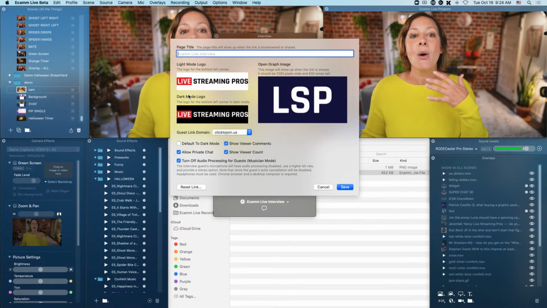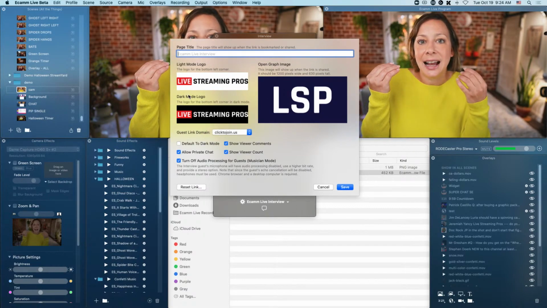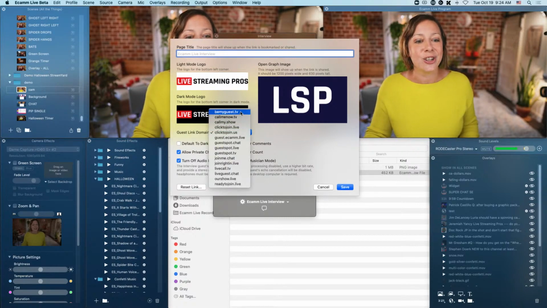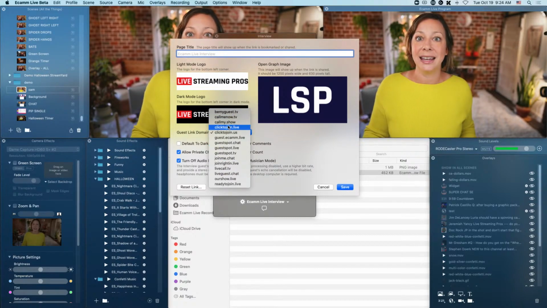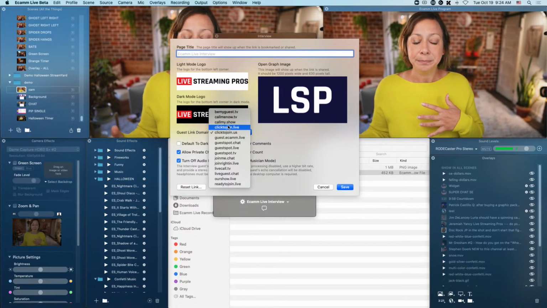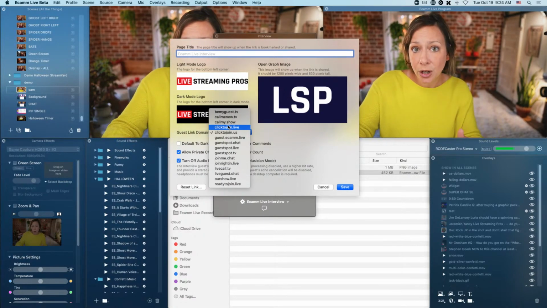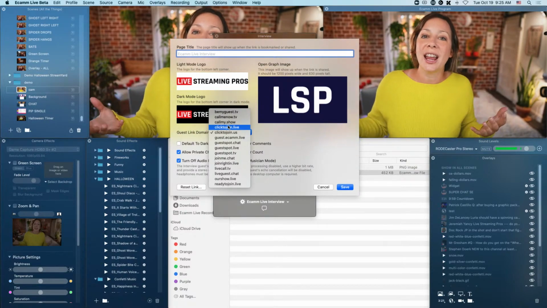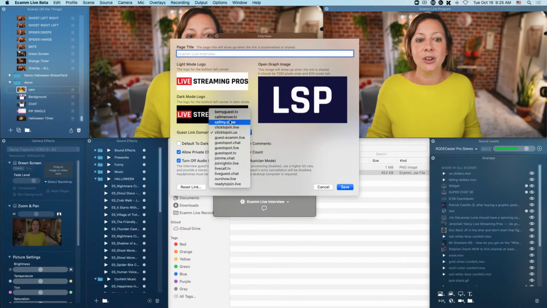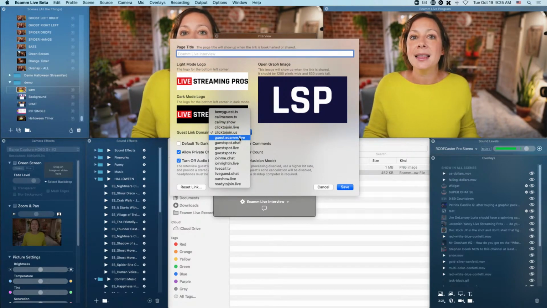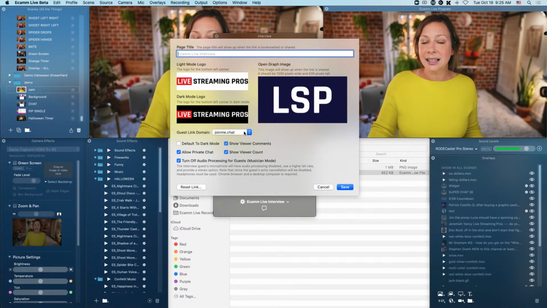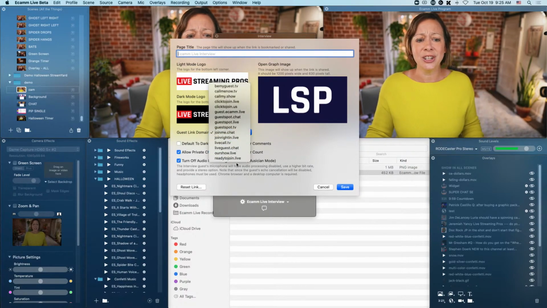they see a whole different experience because it's customized to your brand. Now you can also change the domain on which the guest is coming in. These are not custom that you can create, but Ecamm has given you a whole list of different options to change so that it feels a little bit more custom. So you don't have to use the guest.ecamm.live link. When you're sending your link out, if you want it to read joinme.chat, that will be the link. You can just scroll through these and choose the one that you like.